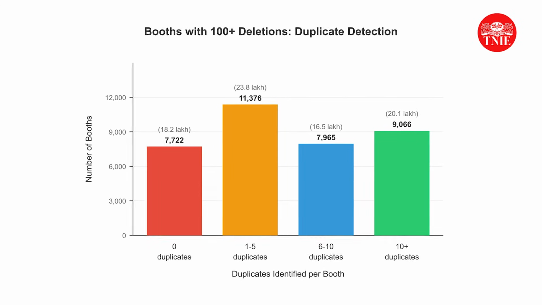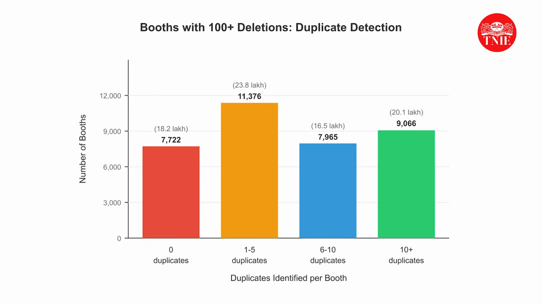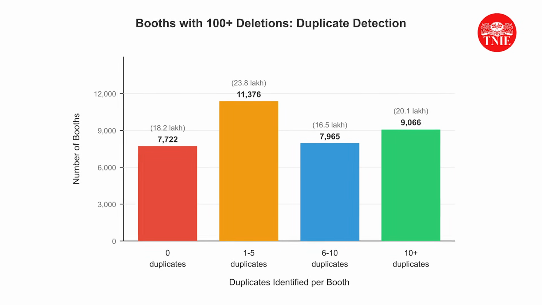So, if I can elaborate a little more, it looks like the duplicates were not flagged by the BLOs or EROs. They were flagged by the system and sent to these people. And they may have also accepted it, or we don't know how exactly it happened. So one BLO here also did the same thing. The other BLO in a different constituency where the person existed also did the same thing. It's a possibility that both got deleted now. Okay. So these are some things that they should have checked.